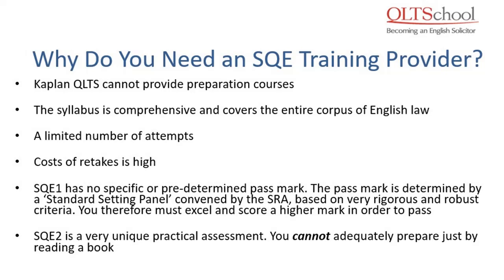The syllabus is very comprehensive and it covers the entire corpus of English law. There are a limited number of attempts, and the costs of retakes, as well as the assessments themselves, is very high, both in terms of financial cost and time investment. The SQE1, the Functioning Legal Knowledge Test, has no specific or predetermined pass mark. The pass mark is instead determined by a standard setting panel, which is a group of lawyers convened by the SRA who attempt the assessment themselves, and it is based on very rigorous and very robust criteria.